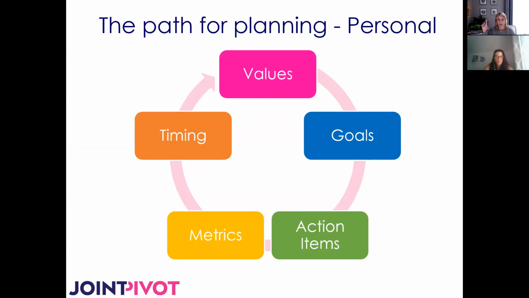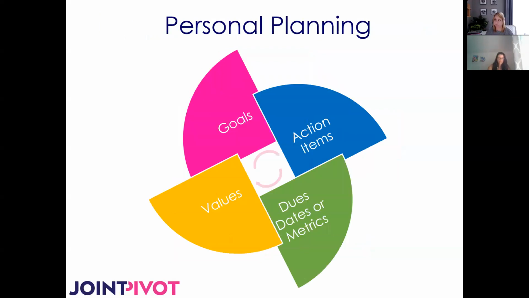So you're going to go through and identify what your values are, what your goals are, what action items you need to get done, how you're going to measure yourself with the metrics, and what does the timing look like. So I wanted to share my actual personal Hoshin with you to see if it could inspire some of you to help put together some of your own personal action plans with this.